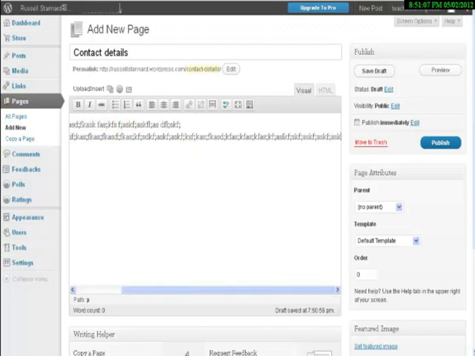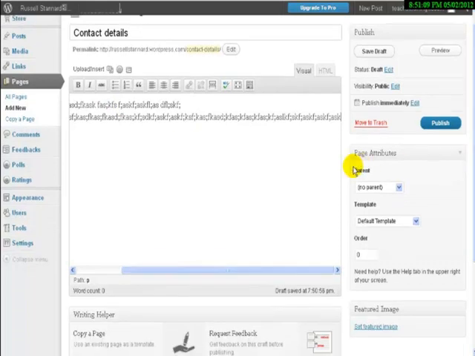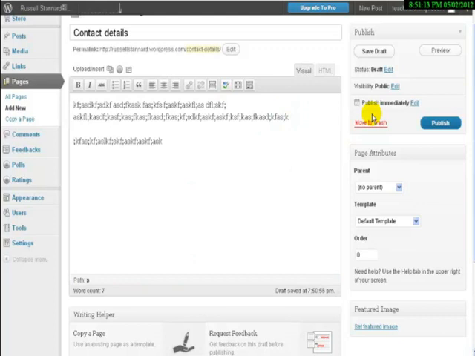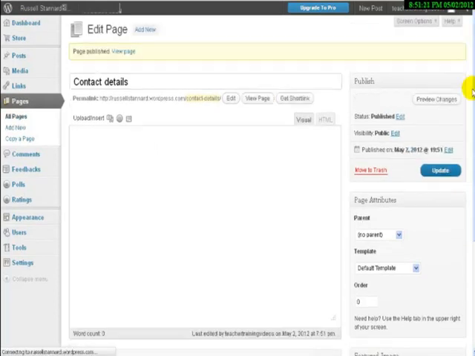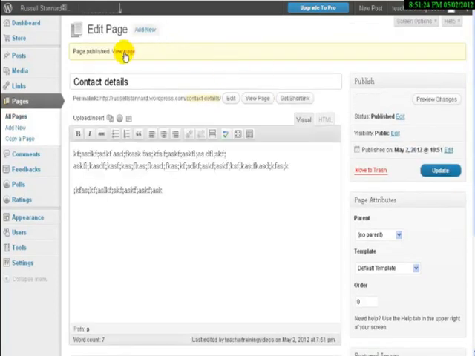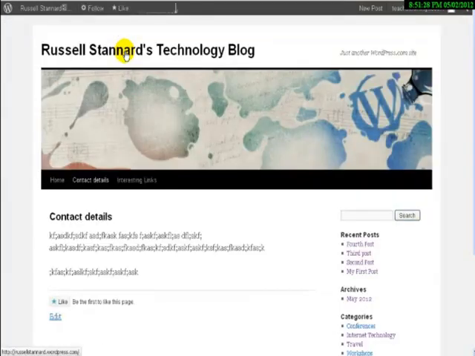Now again, we can publish this page. And once that page has been published, we can go to View Page, and you'll see now that we've got 3 pages on our blog.